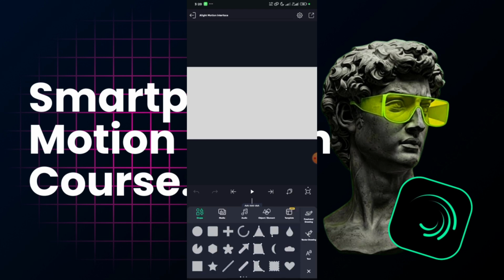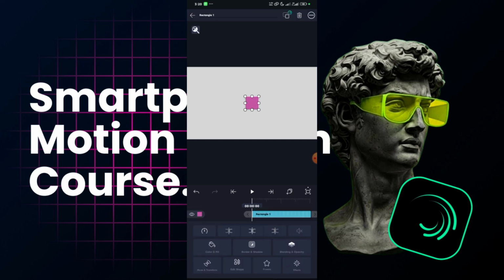Let's say I add a square here. Once you create a new element, you're going to see other options. For these ones, you would learn more as we proceed. You will get used to them as we proceed. All of this stuff here is to adjust the timer. This one here, adjust timer.